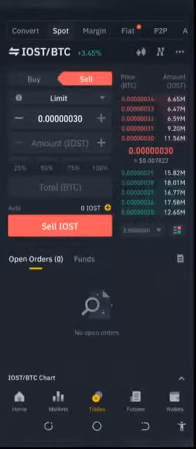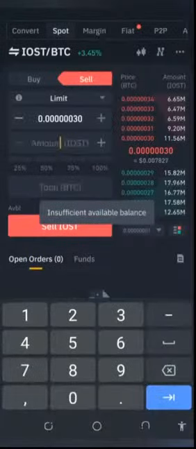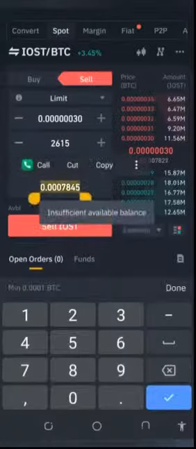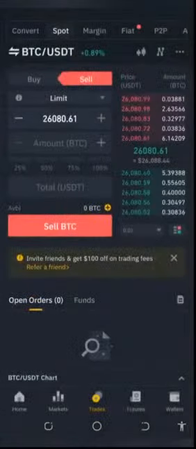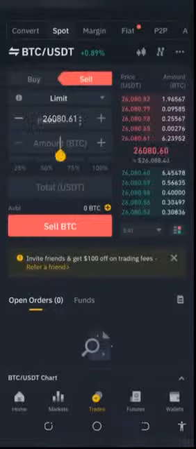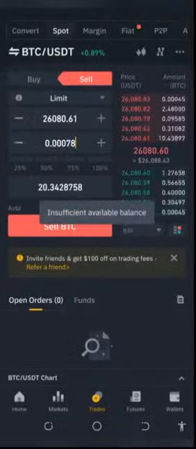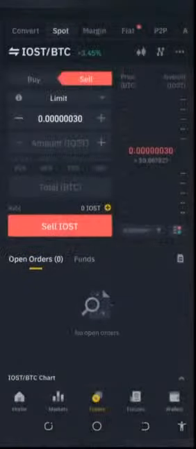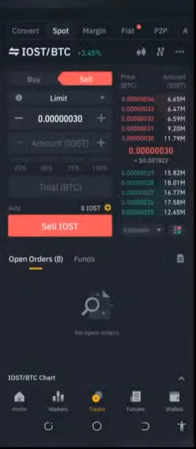Because if I put that amount here, I think that's supposed to be 2615, I would make profit, right? So let me cut that and see if this is going to work, if there's going to be some level of profit, right? So I'm going to put that in here. Yes, there is profit. So I'm seeing that if I go ahead and buy this from over there, I can come here and set a sell limit, okay?